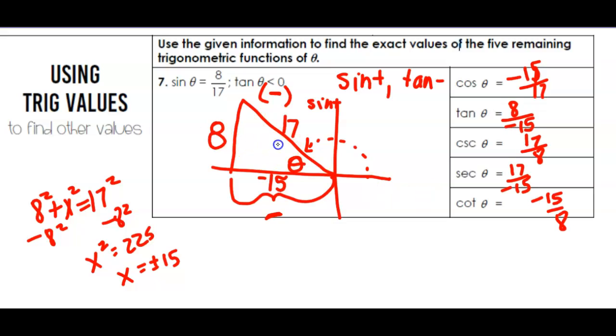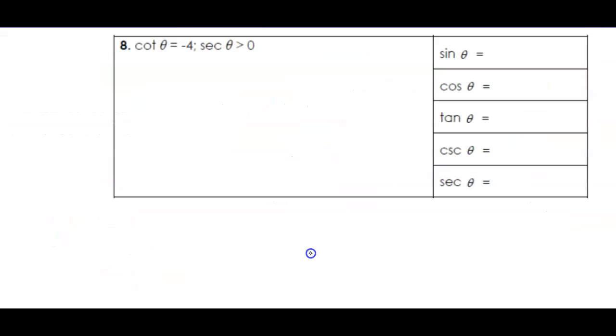Okay, now we were in quadrant 2 where sine was positive. So the only things that should have turned out positive were the sine and the cosecant. Everything else was negative. All right, so I did that one all the way through. The next two I'm just going to set up because they're time consuming, as they have radicals in them.